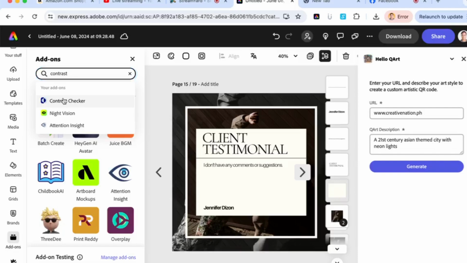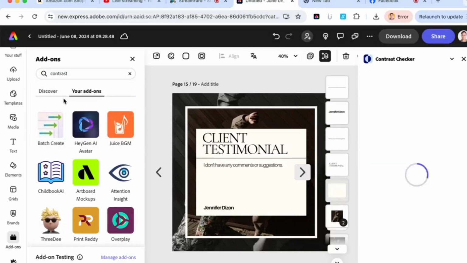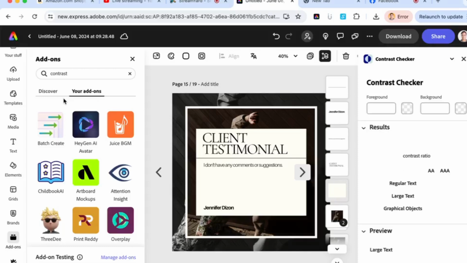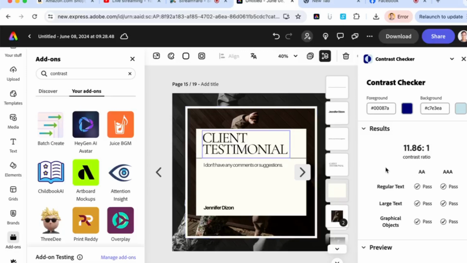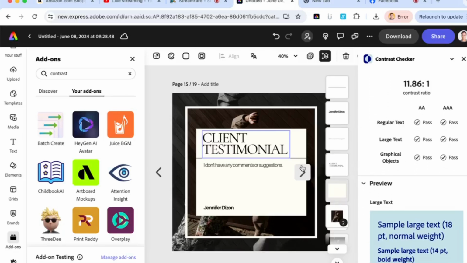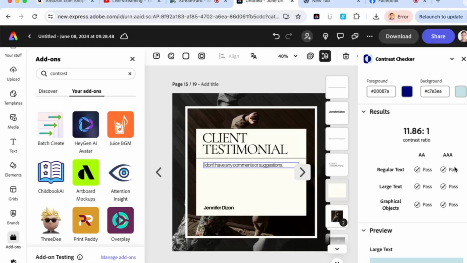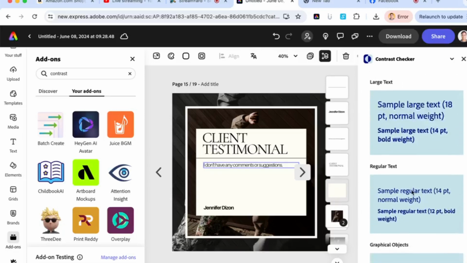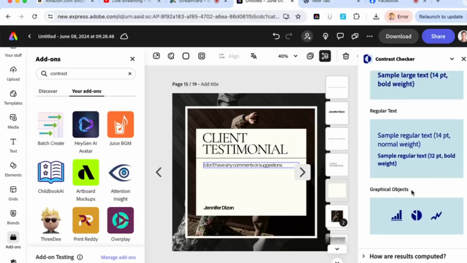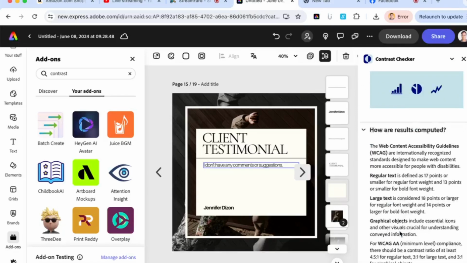I'm going to click it here, and this utility will enable you to check if your designs pass what we call the contrast checker. On my end, my design, as you would see here, is considered a pass. It did pass because, based on the analysis itself, you can easily check how the results are computed.